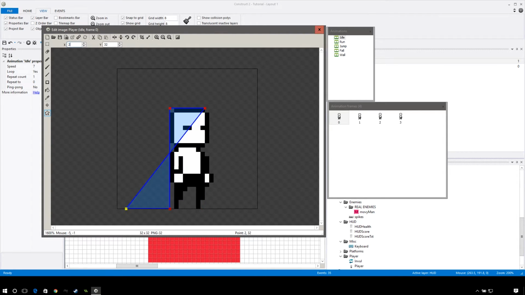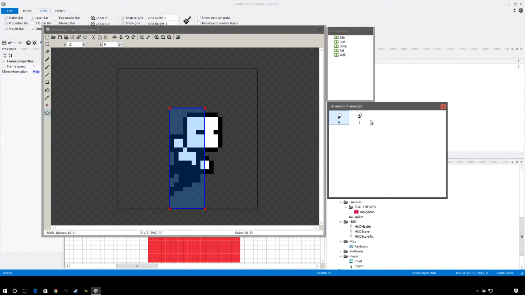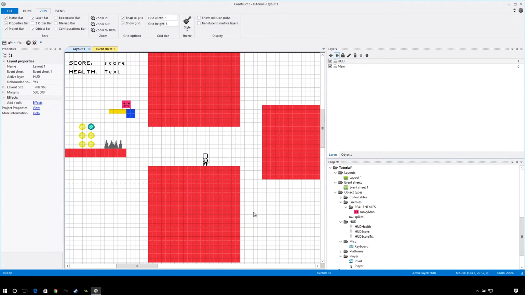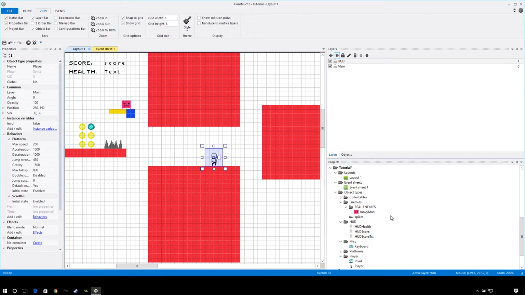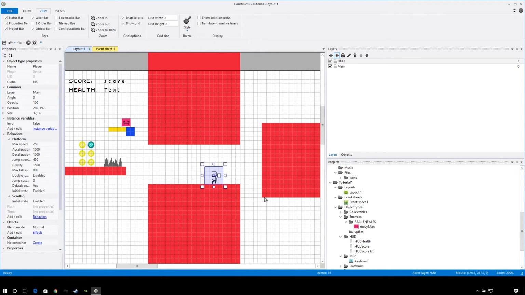Well, that's not what I wanted. All right, yeah. And then right click and apply to all animations. Super important, so just check your wall, make sure that it's all there and everything looks fine. It's important, you know, for reasons. And then I think that's all we need to do for here. Oh yeah, go over to your behaviors under platform and change the acceleration to like 500. I might have told you to just pick random numbers. 500 seems to be okay for what we're doing. And then you can go ahead and mess with them if you want.